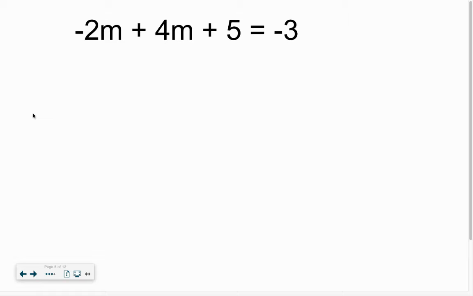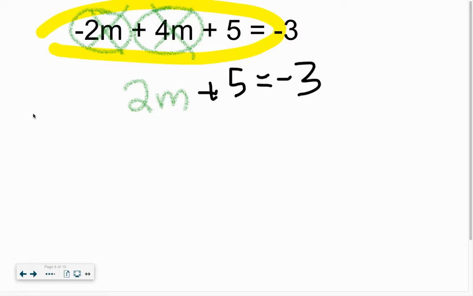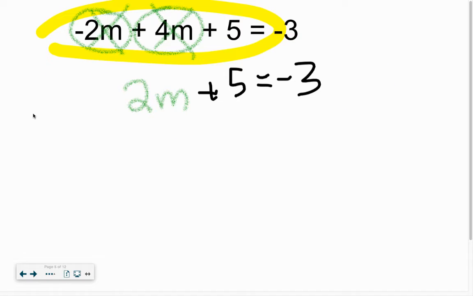Any equation, our goal is to get it back to a two-step equation. Oh no, there's so much going on over here. That's okay. Combine your like terms. Since the negative 2m and the 4m are like terms, add them together. That gives you a positive 2m. I'm going to cross them off. And you can see the only thing left up there is a positive 5 on the left side, not a like term, so I'll bring it down along with the negative 3. Now we have ourselves a nice two-step equation that we can do our 2 steps with.